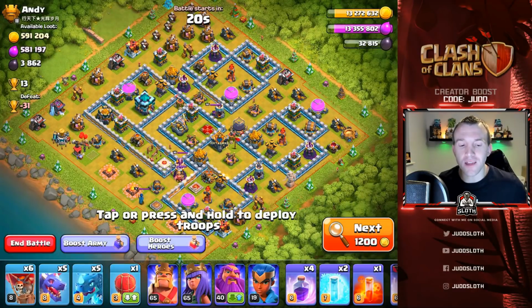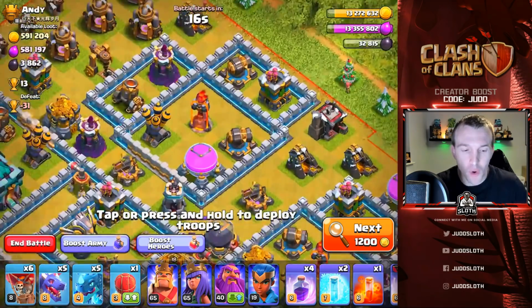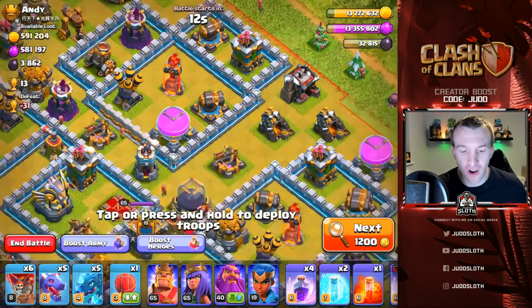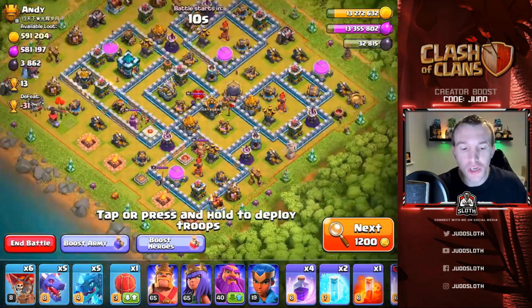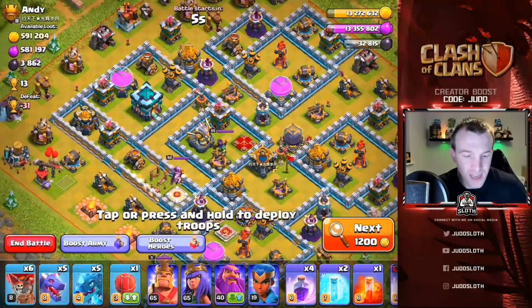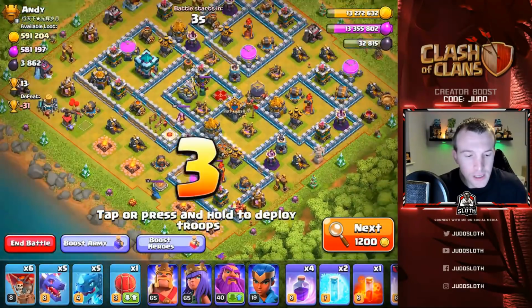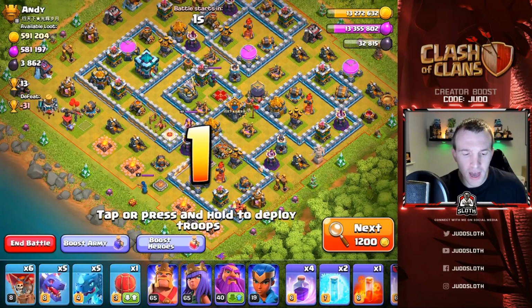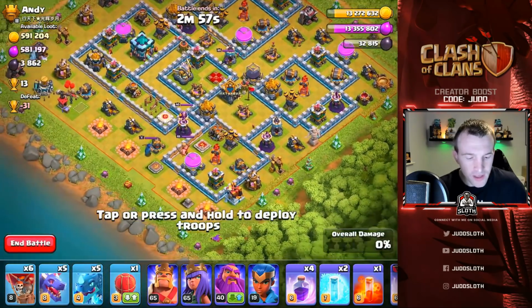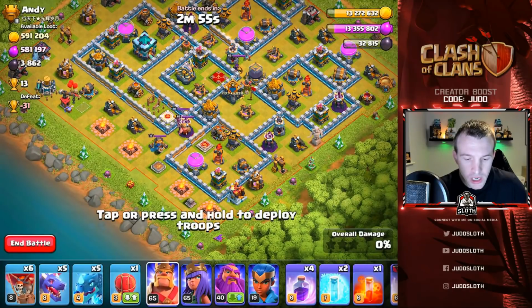So from a base that was horrible for the dragons to this one, we now have a little bit more of an opportunity against Andy because we have multi-target inferno towers, much better for the dragons. But how do we go about this? We've got the sweeper pointing to the town hall, not ideal. We've been using the stone slammer, haven't we? But I'm thinking we change it up. Why don't we change it up for this one?